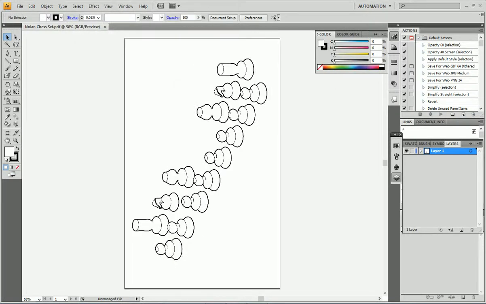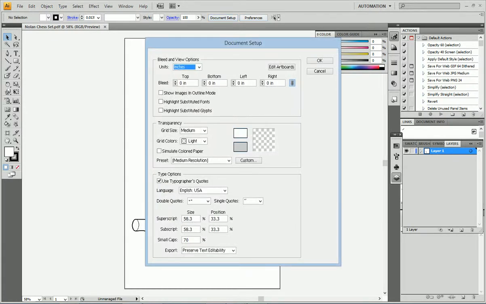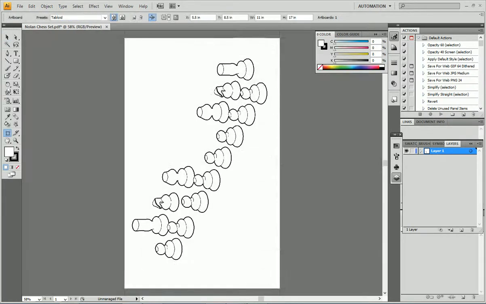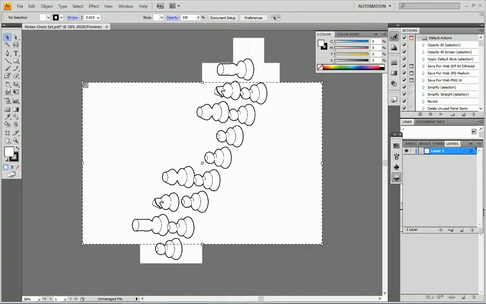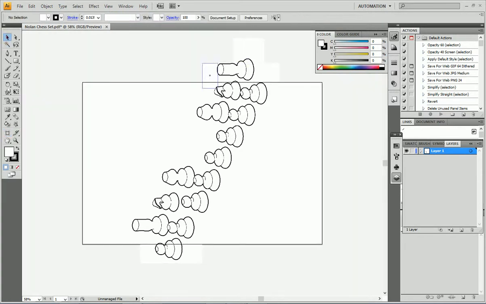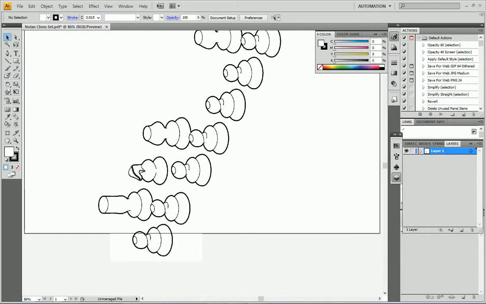Now, for some reason, it always comes out sideways. So if we go to Document Setup, we can go to Edit Artboard and make it 17 by 11. And then we can zoom out.